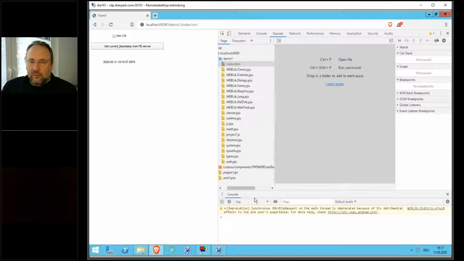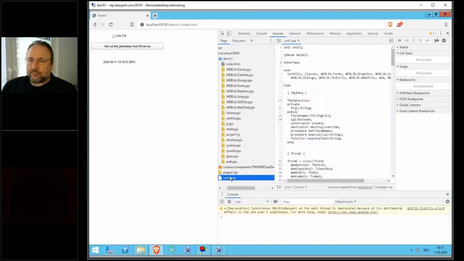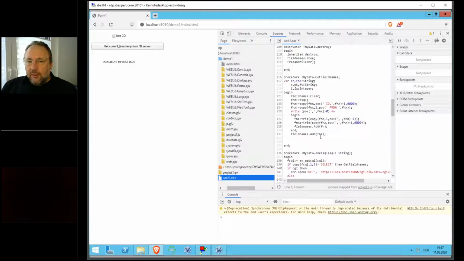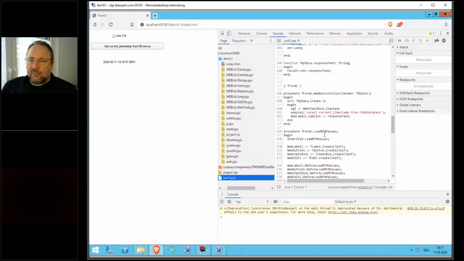And going to the sources is really simple. You see here the original source code in Pascal. And when we now click here on a specific name, so we do the web button click, we can set here a breakpoint. And the breakpoint, if I click here, is now extremely easy to manage.